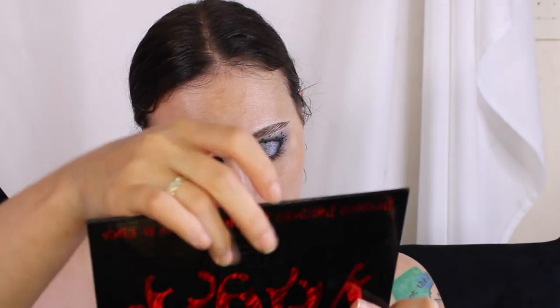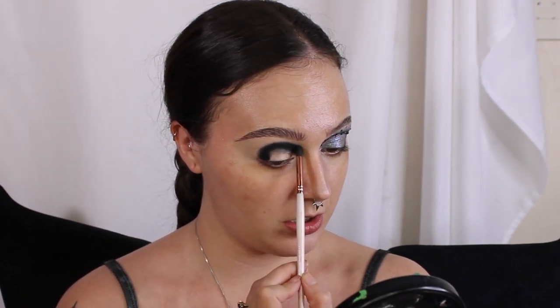So with the T14 brush, I'm going to take the shade Coffin to blend that out. But first, since I have this brush cleaned off, I'm going to start to just go around the edges of this first shade here. And then just start to soften that up a bit.